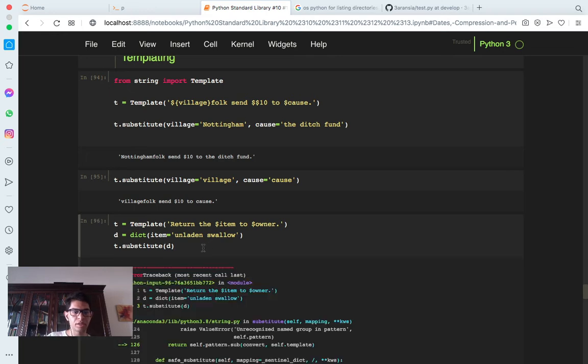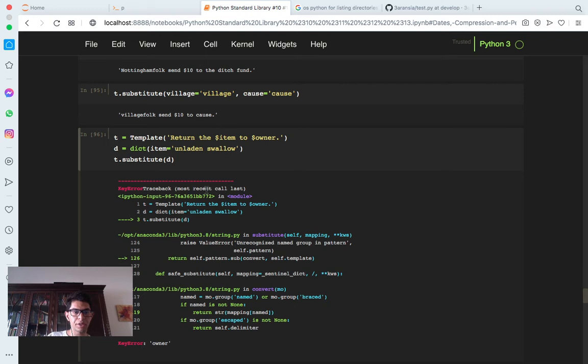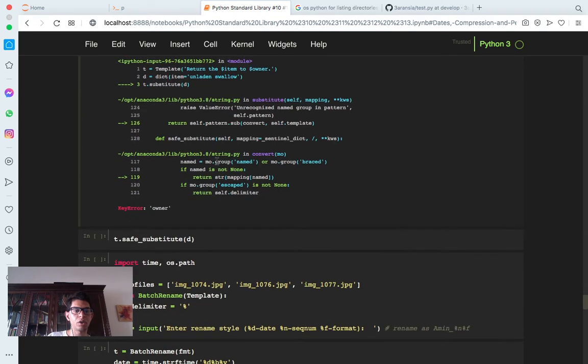You can have templates. So here we have item to owner, and here the dicts of item. We have a dictionary of item, but we don't actually have the owner.